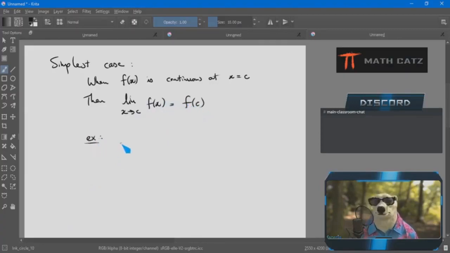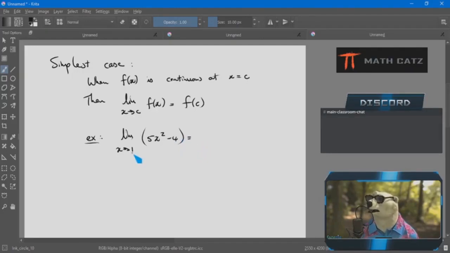Example of that, I have an example. Very nice. Limit as x goes to 1 of 5x squared minus 4. Polynomials are a very easy example because they're continuous everywhere. It's a one-piece graph. It doesn't have any strange things happening. It's just one nice and smooth, connected line. No, it doesn't have to be super smooth. It just has to be one piece.